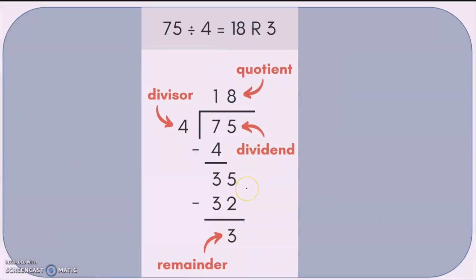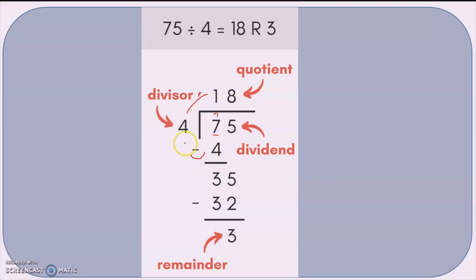Now let's have a look at this long division. We have a divisor 4, dividend 75. So let's divide. The first number at the tens place is 7. And we need to put a number under 7 that is less than 7. So we first multiply 4 by 1 and we get 4 down here. Then the next step is to subtract. When you subtract 4 from 7, you get 3.